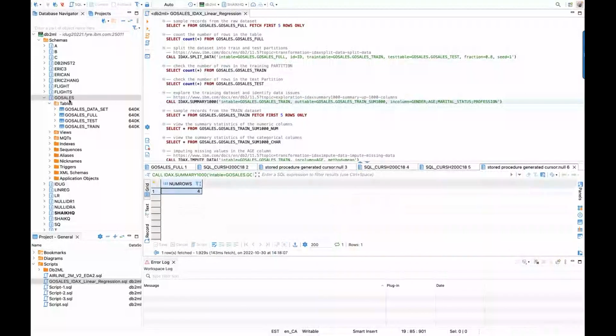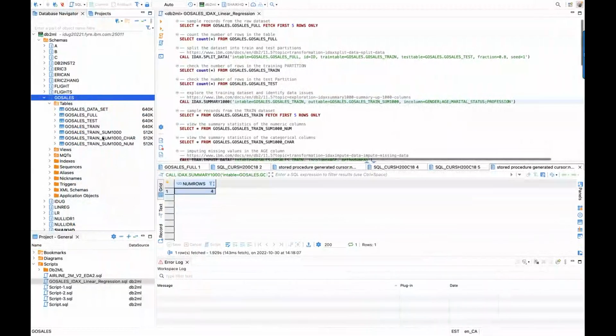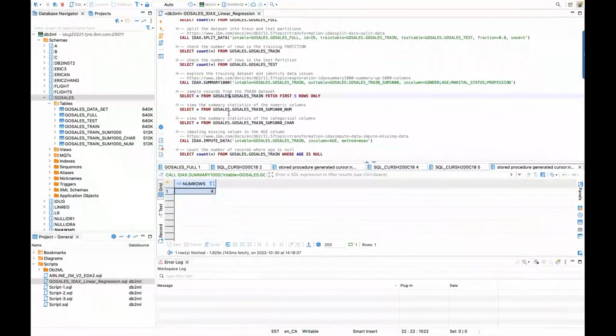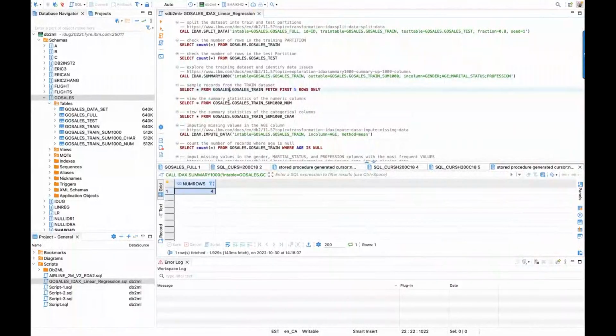Okay, so it's completed running, and it has generated a bunch of tables. There are three tables generated. The first one is the primary table, summary1000, named based on the name I have given. Also, there are two additional tables: one has a summary of the subset of columns that are character type, or categorical or nominal columns, whichever you want to call it. Then there is another table which has the summary of the numerical columns. I'm going to show you the data from the numerical columns first.